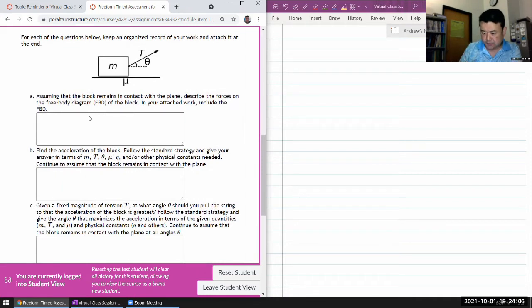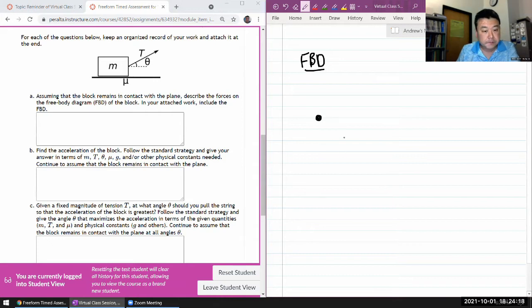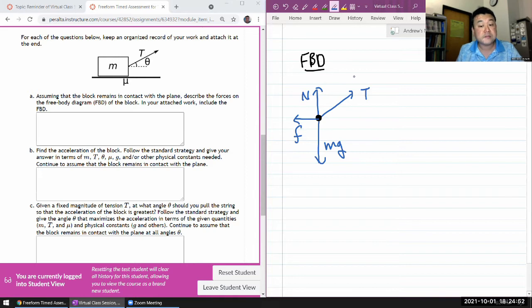All right, so I better start out with a free body diagram. It looks like I have a single object. As I draw the forces, I'm going to have gravity pulling it down. And since it's not accelerating downward, there's a normal force supporting it. And it's describing this tension force, so it's another force that might contribute to the normal force. And assuming the block remains in contact, with this contact force, there's going to be some kind of friction force. I guess it would have to point to the left so that it either balances the tension force entirely horizontally, or it just reduces the amount of acceleration.